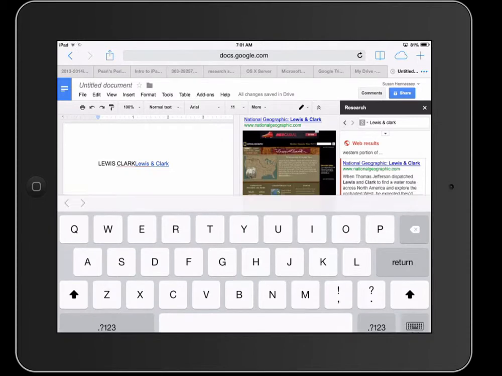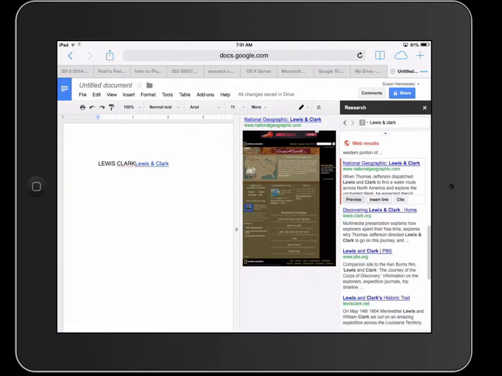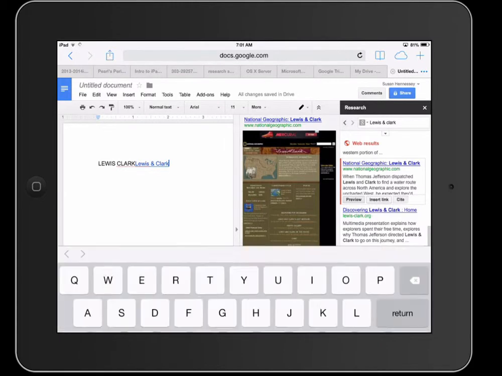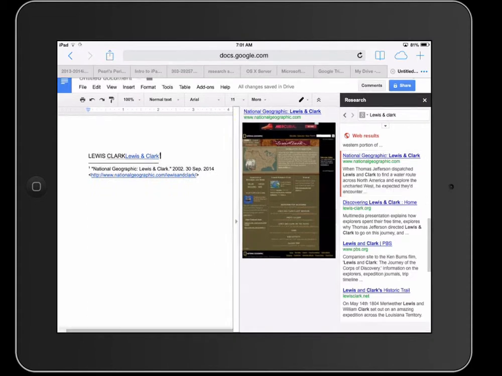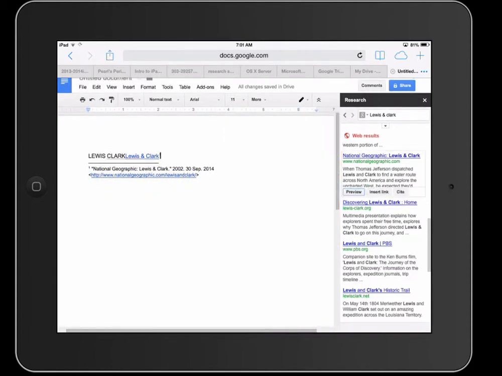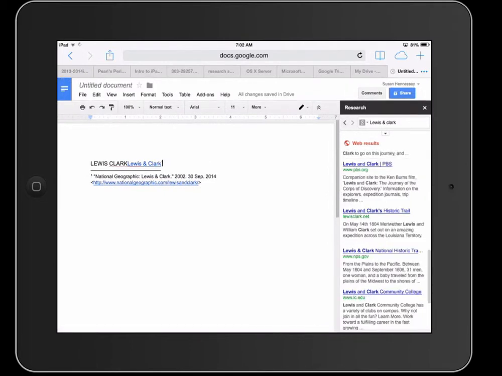Then let's also take the opportunity to cite this page. Now I haven't gone and taken a look at it, but let's just imagine I wanted to do that. When I click on that cite button, notice what happened. The footnote was automatically added right in here. There's a little number 1 there. That's a wonderful option.